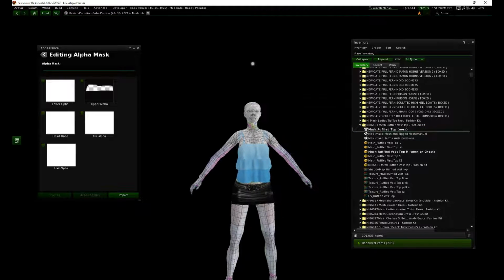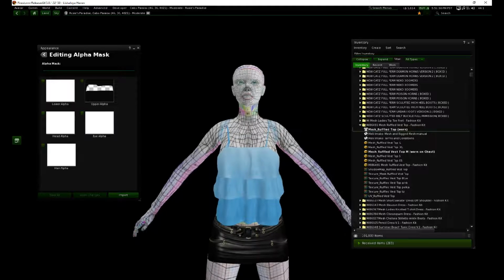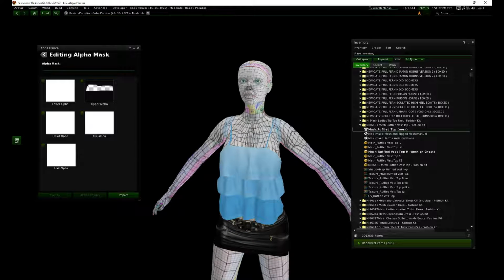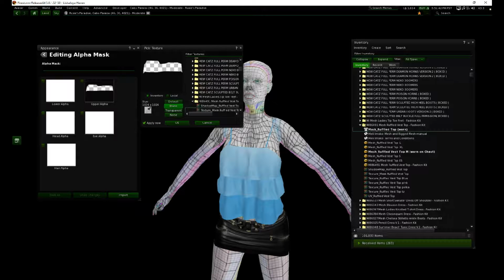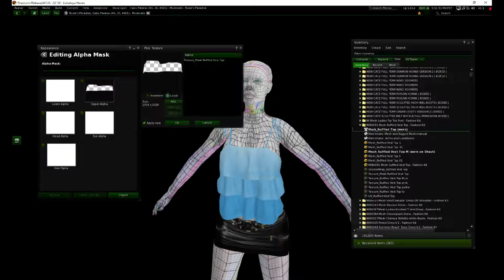Now what this does is put you in the standard pose stand mode, as you obviously know. And then we're going to click in the upper alpha. Now since we're working with local textures, only you can see this. No one else, because it's uploading directly from your computer. And right now we're not going to use any inventory textures. We're going to go into something called local. So toggle that. I'm going to delete this one because we're working with a new file.